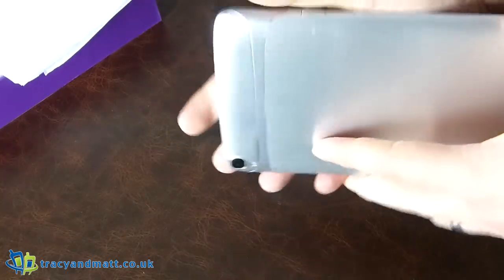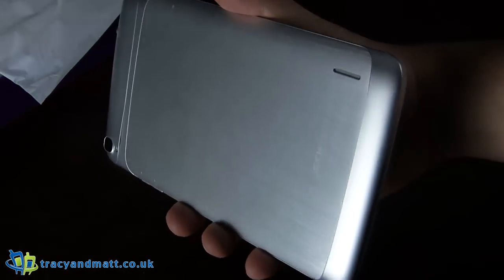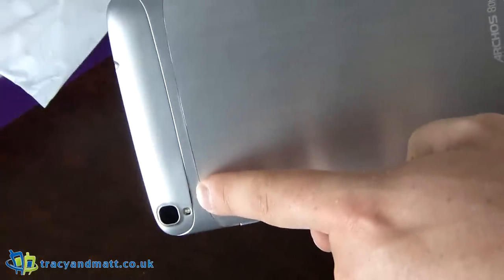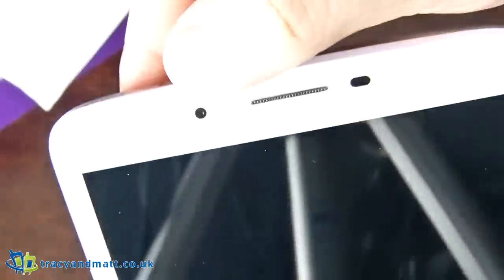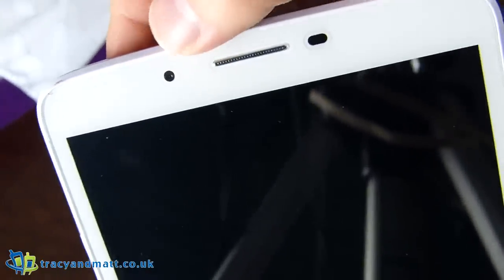The box comes apart quite well. This is the tablet — wow, it's heavy, straight away. That's a brushed steel effect — that's why it's heavy. It looks quite a bit like the HTC Flyer. There's a bit of a lip there which must come off — that's where maybe the microSD card or SIM card goes in. On the front, like with previous Archos devices, there does seem to be a screen protector; you can see just around the camera, speaker grille and sensor. There are already a few scrapes on it.